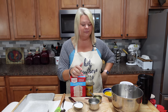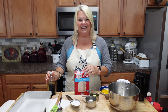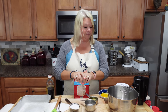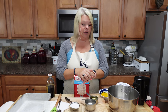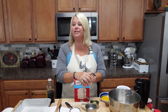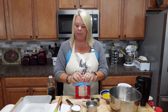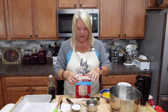My daughter is coming tomorrow. I always ask them, what you want to eat? So I told Ross we'll make this little cake. My mama does the same thing to us whenever she hears that we're coming - she always says, what you want? We're the same women that told our children, eat it or leave it. But here we are. What you want, baby? What can mama fix you? So I'm going to whip up this little cake so it'll be good and chilled and ready tomorrow after we eat.